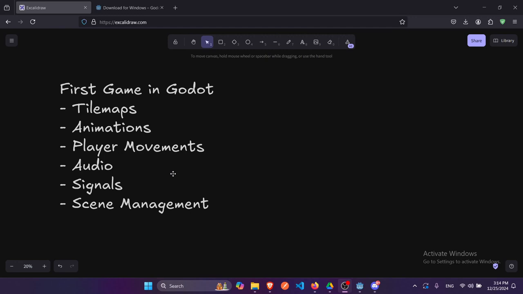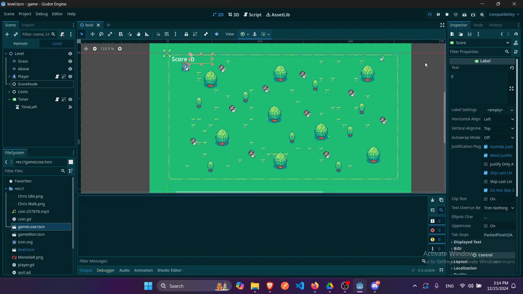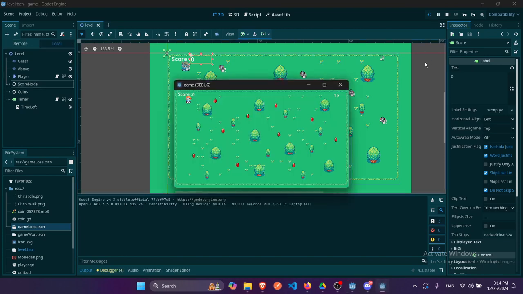We don't have kinematic body 2D in Godot 4, but we have character body 2D. We'll be talking about area 2D. A lot of things are happening over here. We are creating a game. So let me just show you the game, what type of game we'll be creating in this small video or in this course. It's not a small video.